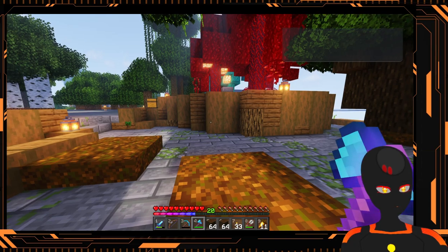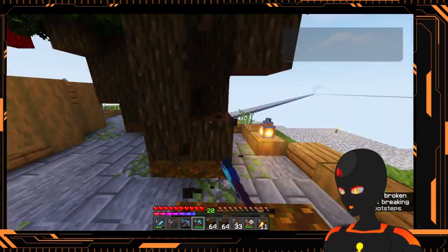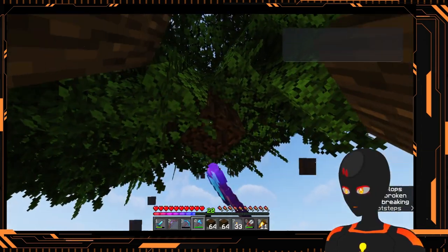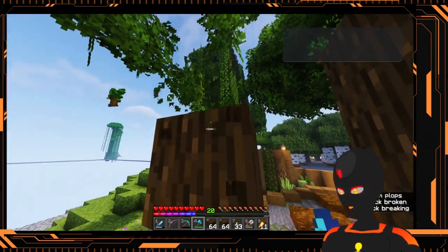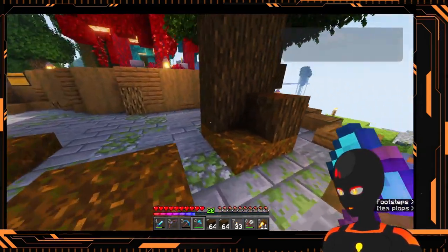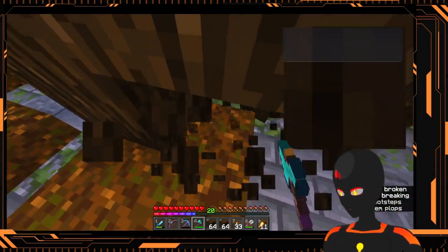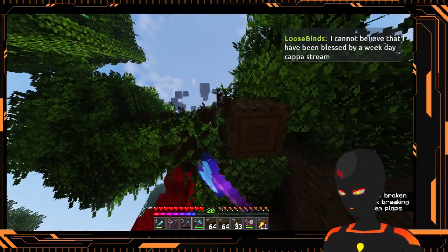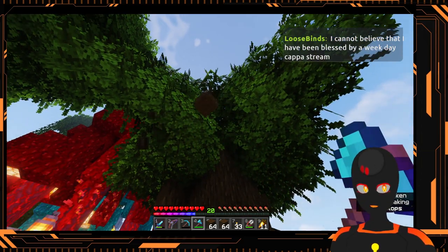Was my model doing weird stuff? I repositioned it 8,000 times before I started stream. I'm still not super confident that it looks right, but I'll find out later when I watch this part back. Once we have it built, we can start trying to grow trees with bees and that will be great. I feel like I'm looking down a lot.